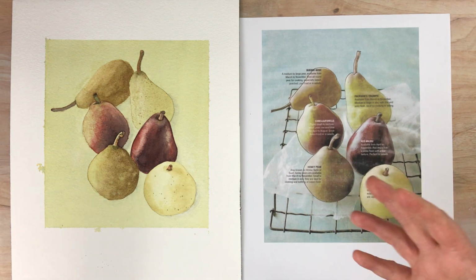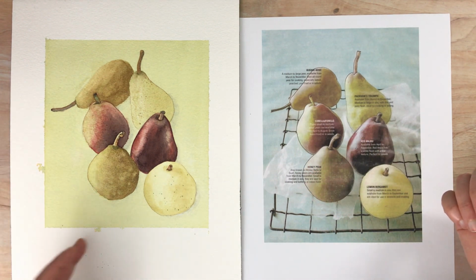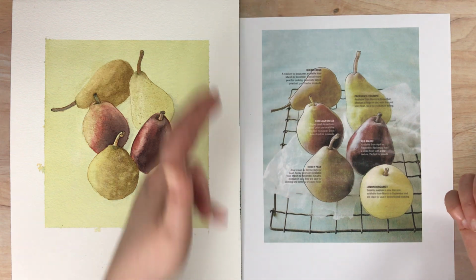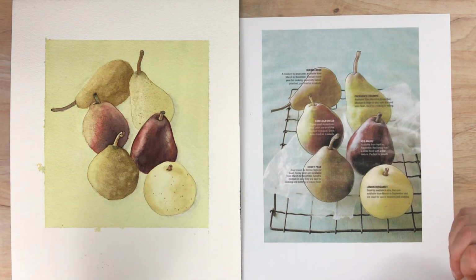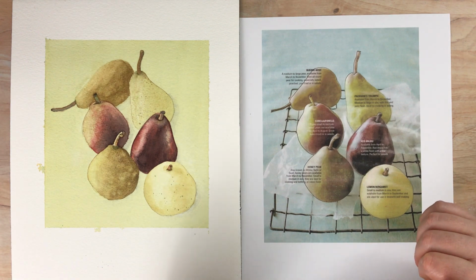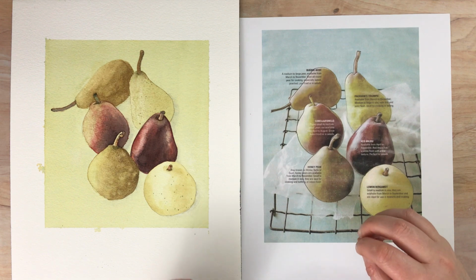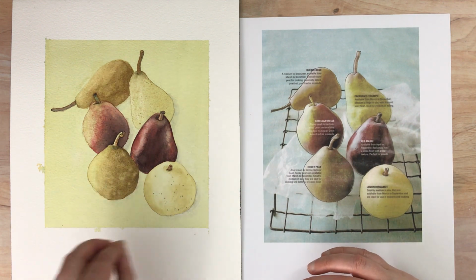I mean, this isn't necessarily something that I would consider perfection. Obviously, there was some bleed through the tape when I was making the background and all that kind of thing, and you can still see some pencil lines and that sort of thing. But this is like worlds away from where I started in the course. And this was even midway through.